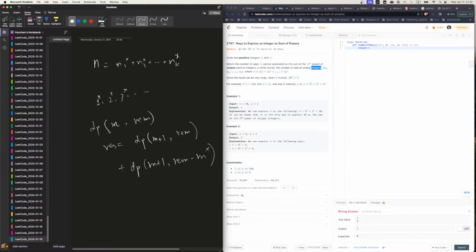Well, if remaining is smaller than 0, then it's not possible. We shall return 0. If remaining is equal to 0, we shall return 1, because that's a good case. That's one way.